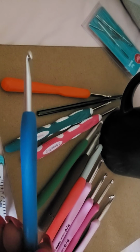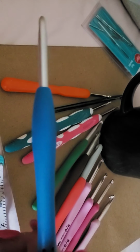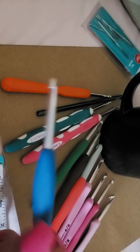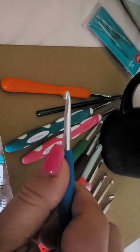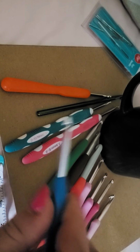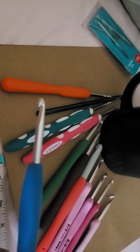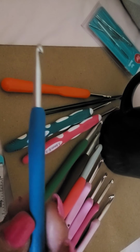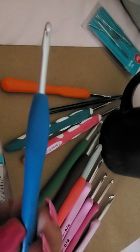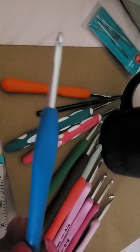It comes in different styles of how the ergonomic part is made. They have what they call soft touch, which is a gold yellowish and a brownish black for their handle. And these Clovers you can get on sale at Amazon for like $28 when they're on sale. They usually go for about $80 for a 10 pack. You can get these through Joann's and Michael's. And I'm not sure about Hobby Lobby, but they do have these in stores that you can buy separately. So you can just try one and see how it is.